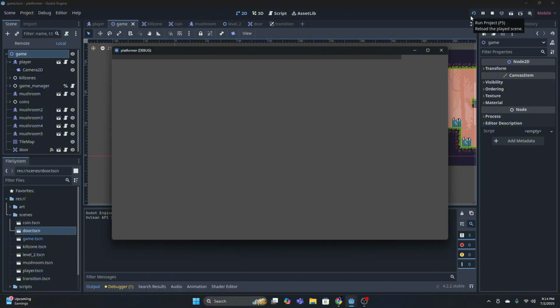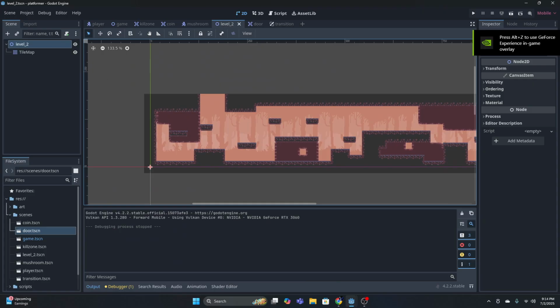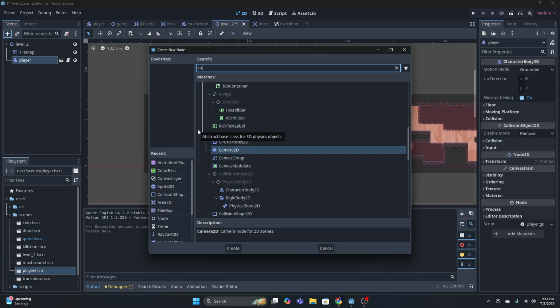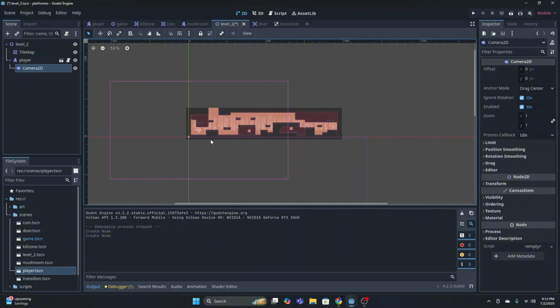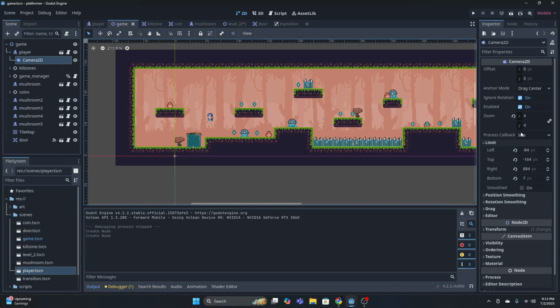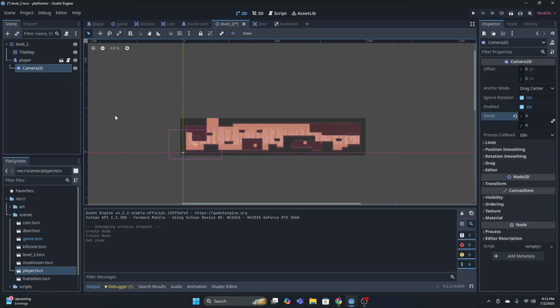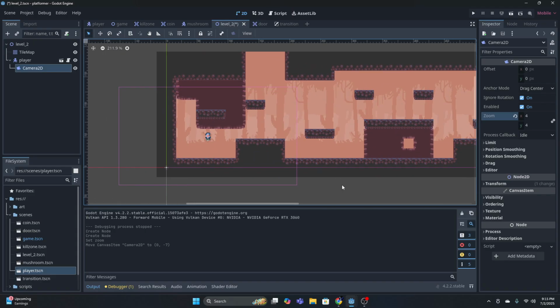So as you see, the fade transition happens, and it does transition us to the scene, but we don't have anything going on. We don't have a player in this scene. So that's really easy. We're just gonna instance our player, and we are gonna need to give our player a camera 2D. Alright. Now we're gonna do zoom, I think, what do we have? 4, alright. We're gonna do a zoom of 4. Add that on there.